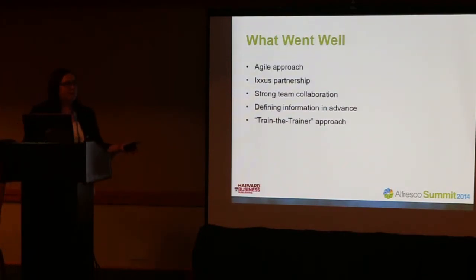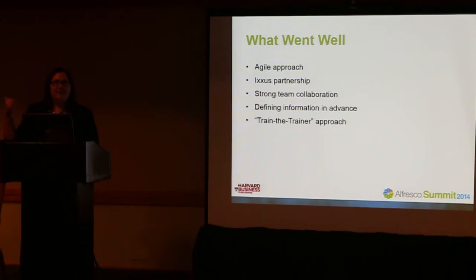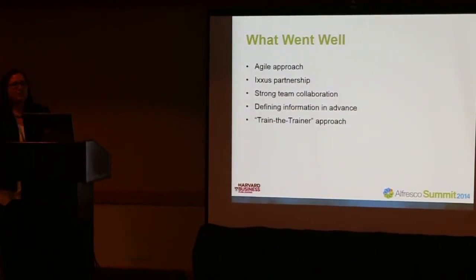We might have picked on her in the beginning for doing this, but we certainly ate our words in the end because this document became our Bible. We constantly referenced it in each user story. So when I would say from the higher education team, we really, really, really need this information in the system, and so does Harvard Business Review, and HBR might say, I don't really need this, we would go back to that document and see what everybody agreed to in the beginning. And that was extraordinarily helpful.